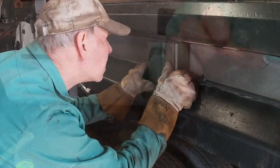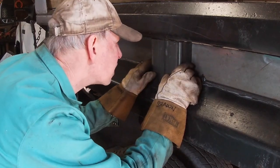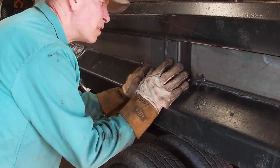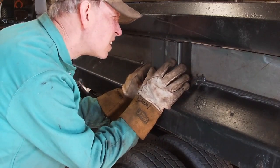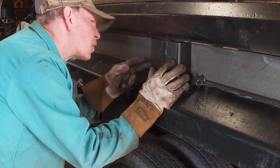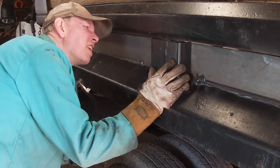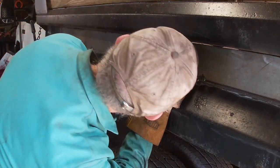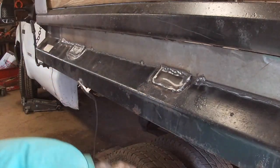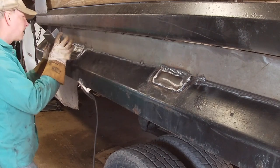Out and see how they fit. That one is very close. This top here's got to be ground down a little bit, and that'll let it go up and in a little bit, and that'll be it. That one is real close. Let's check this one.